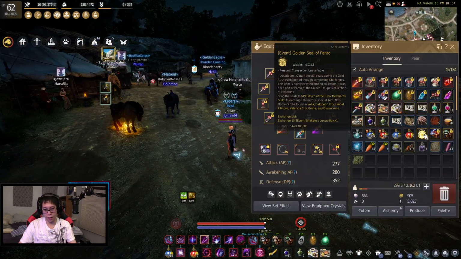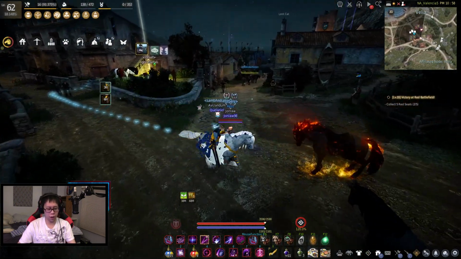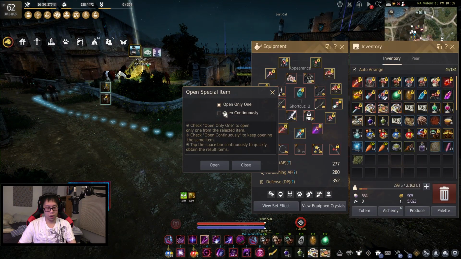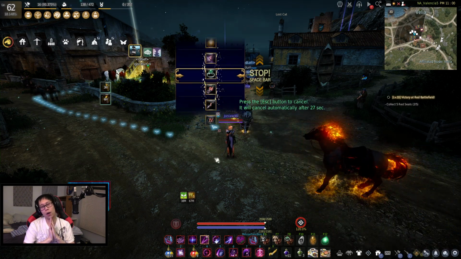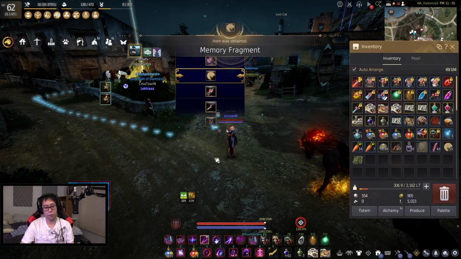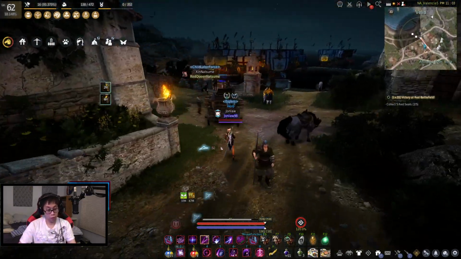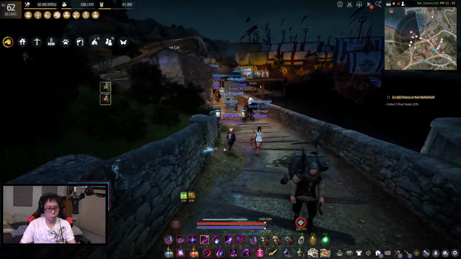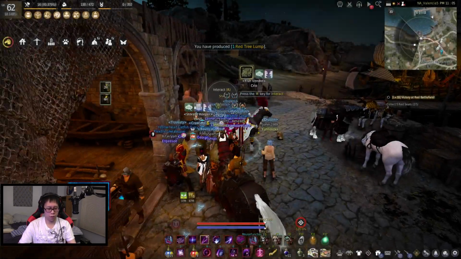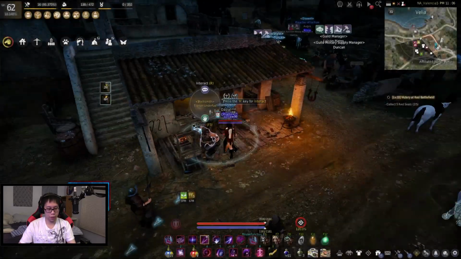So we got 10 of these golden seal thingies. We're going to turn it into hopefully more memfrags, actually, because we need memfrags to recover our... All right, please, just no hards or sharps, no hards or sharps. All right, memfrags. That's good. So yeah, we're gonna test it out eventually. Wait, what's that guild?